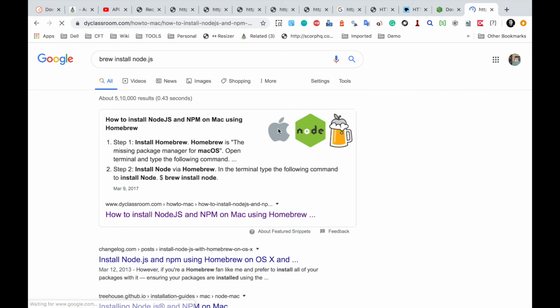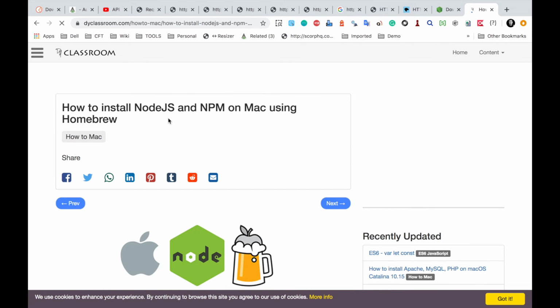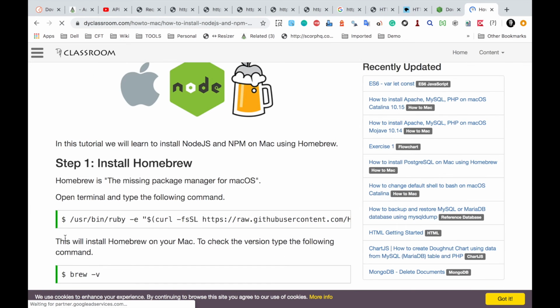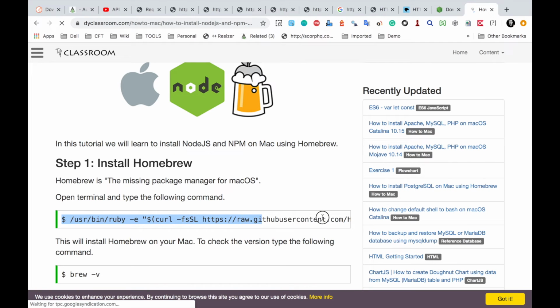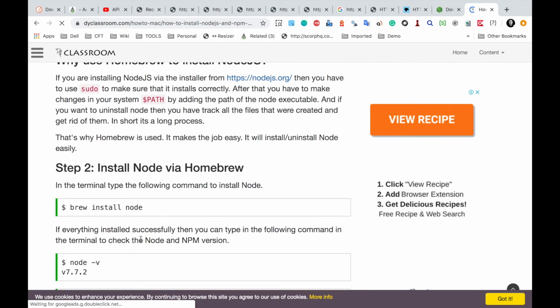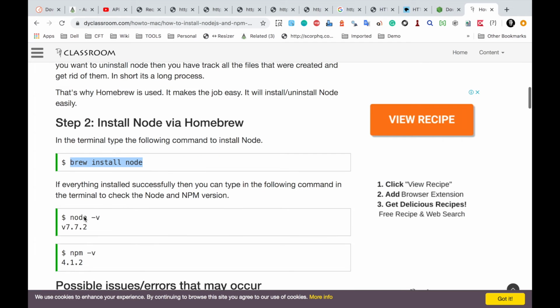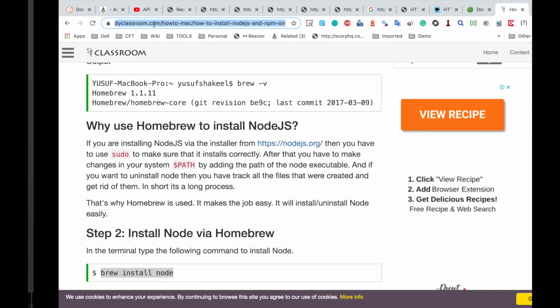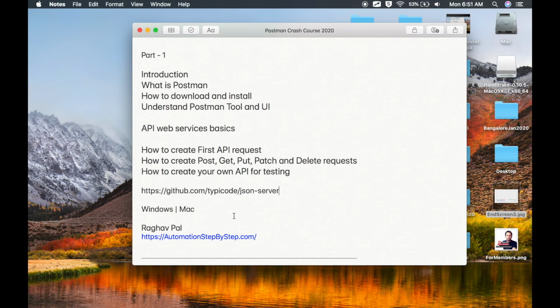Homebrew is a package manager for Mac, and you can install Homebrew first using this command. You can directly go to your terminal and run this command. It will install Homebrew, and then using Homebrew you can install Node.js just by running this command, brew install node, and it will install and set up Node.js on your Mac operating system. Let me also copy this link here in the notes.